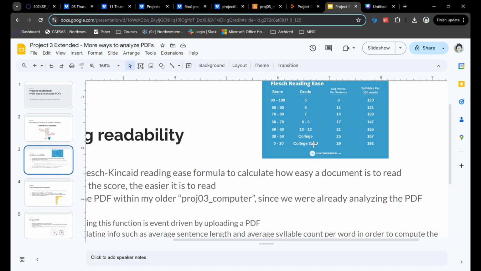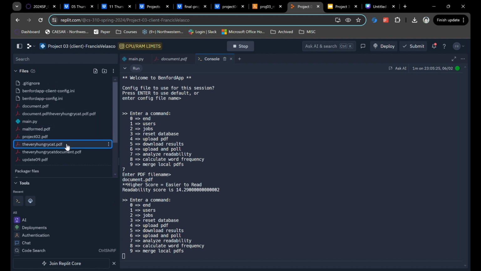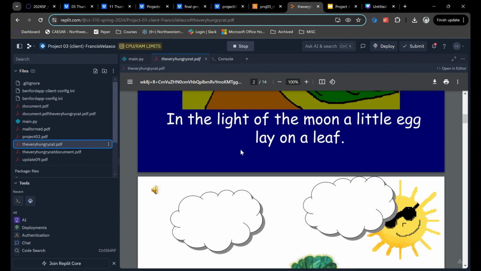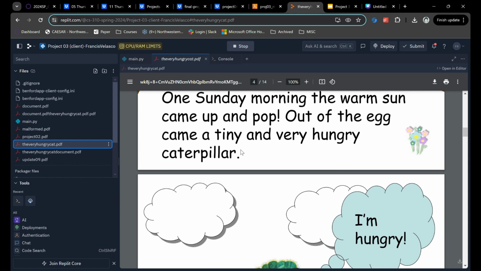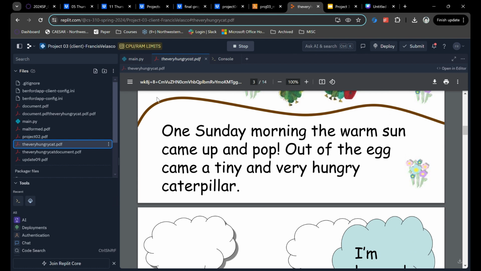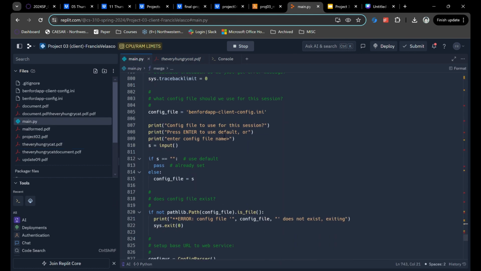If you can see, it's on the harder end of the scale. We're going to compare that with The Very Hungry Caterpillar. Obviously, it's a children's book, so you should expect a very high readability score, because the Flesch-Kincaid score is calculated based on syllables and sentence length.